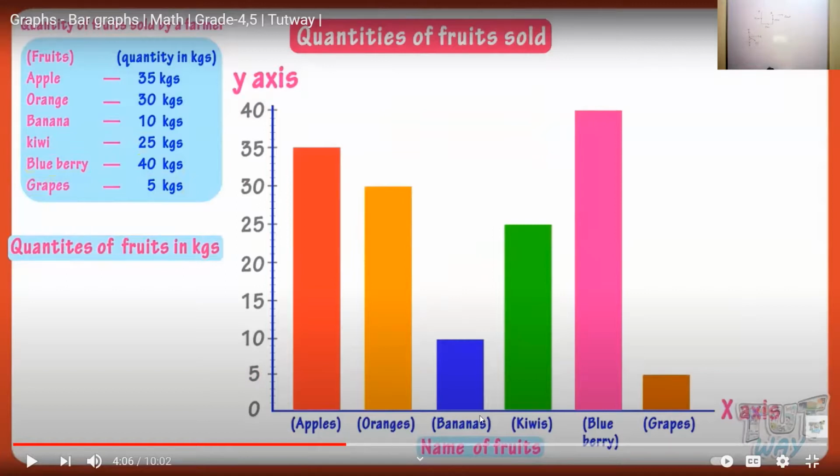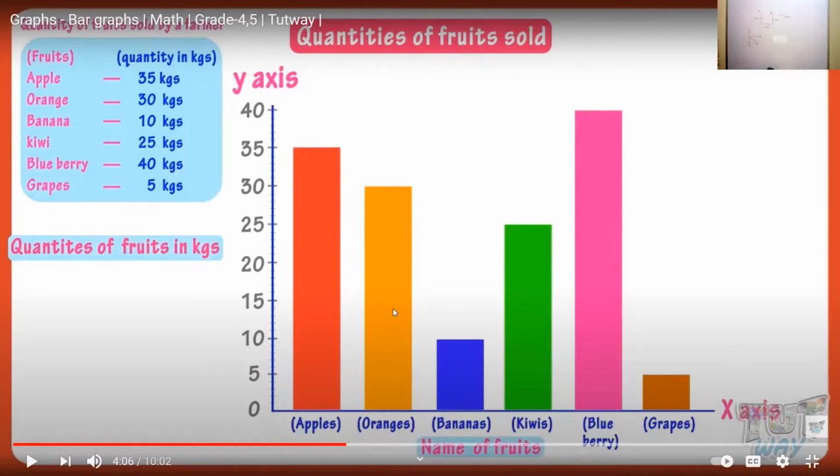Can you tell me what this horizontal axis is known as? You must have heard it in the video. They told it many times. What do we call this horizontal axis? This is also known as the x axis. The horizontal one is called the x axis, and the vertical axis is known as the y axis.